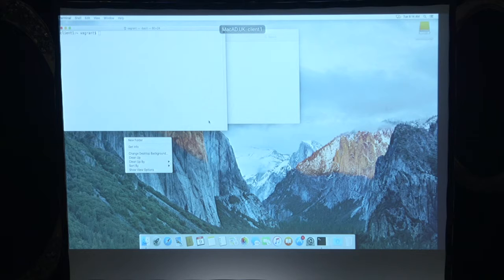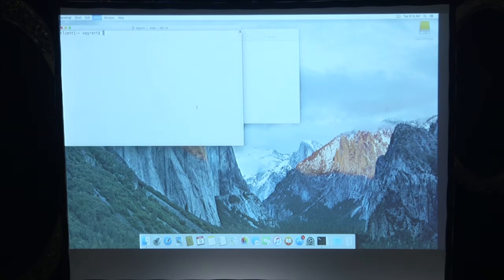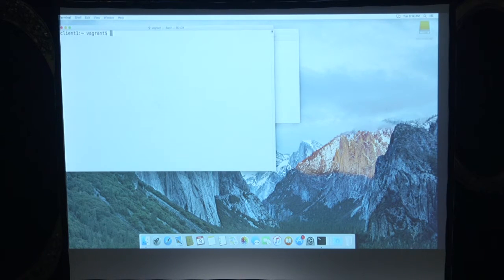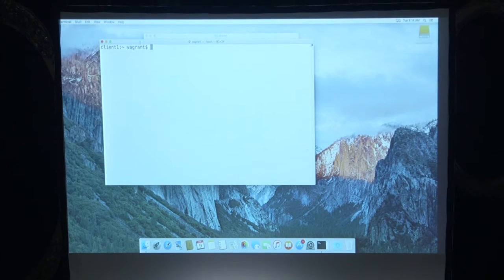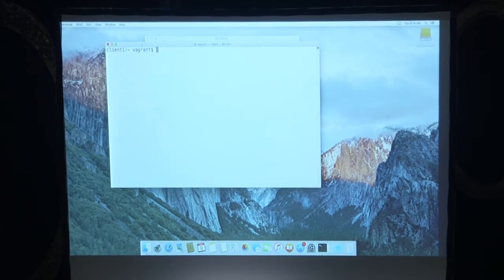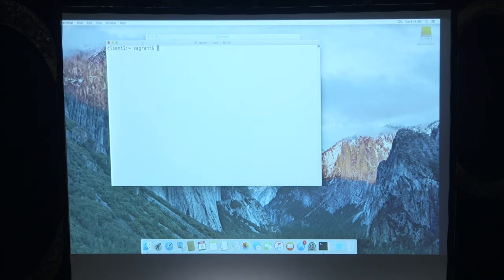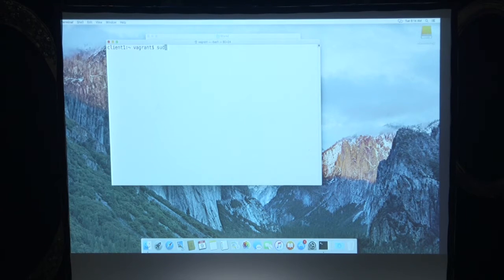Okay, so this is a normal 10.11 client. I've done nothing to it other than install the Puppet tools and configure them. So the first thing we're going to do is run Puppet. That's a shock, isn't it? And we're going to tell it to wait for a certificate because Puppet uses certificates to authenticate the client to the server. Well, it can do. We are in this case. And we'll get to that in a second because I can't type and talk at the same time.